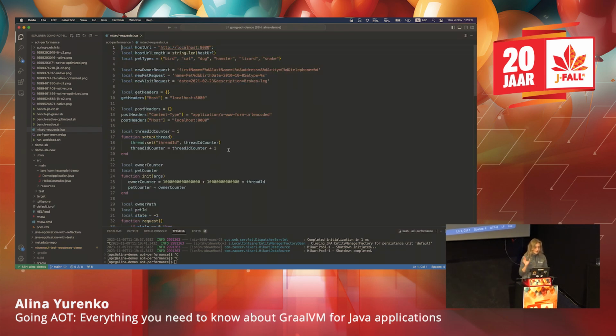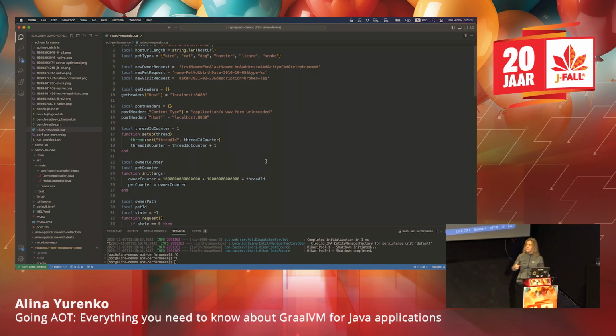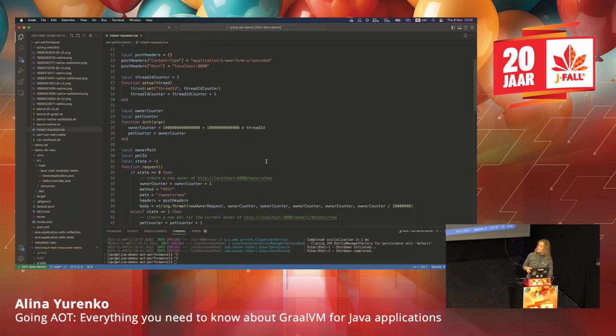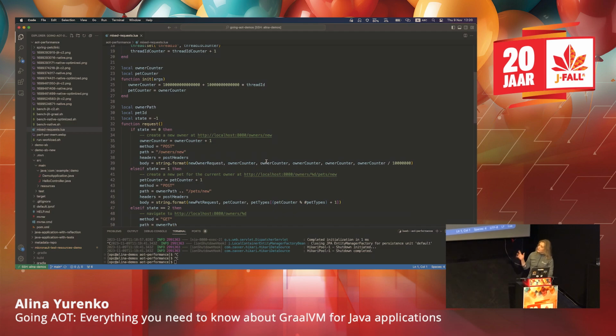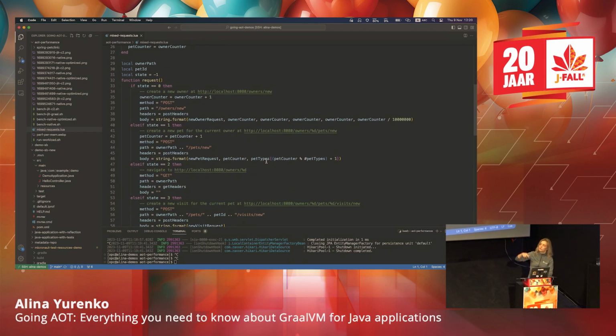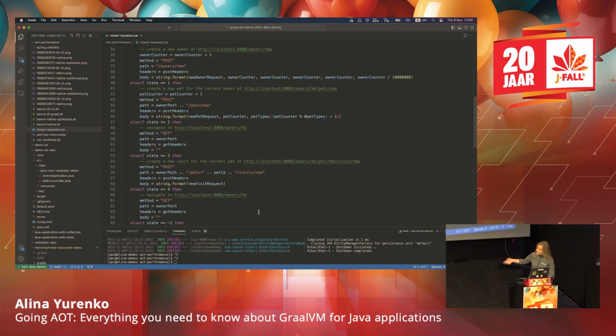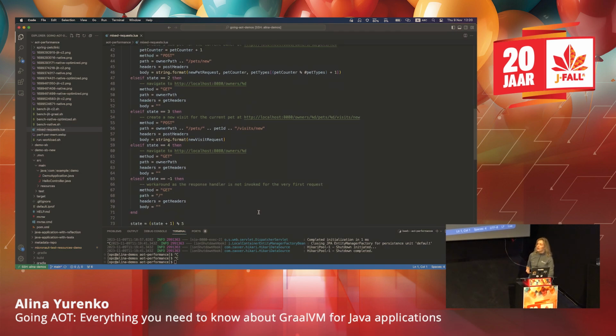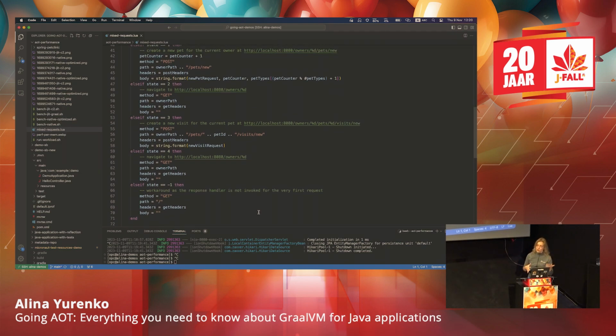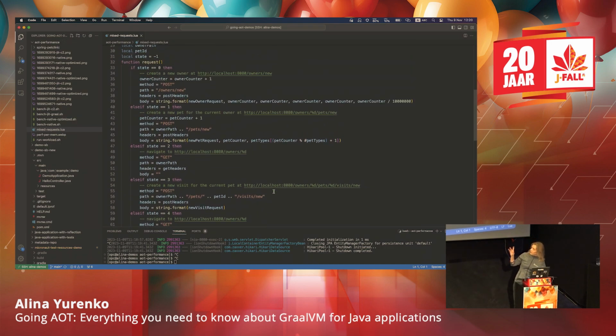OK, let's first talk about the request that we will send to our application. So this is a list of requests. What we will do here is create a new owner. Then we will create a pet for that owner. Then we will create a visit. Then we will read the data. So we will try to emulate more or less normal behavior of a web app. It's not like we will just get the app to run and then hit one endpoint with a million requests. We want to be smart, but also fair and replicate normal behavior. So this is the kind of request that we will create.